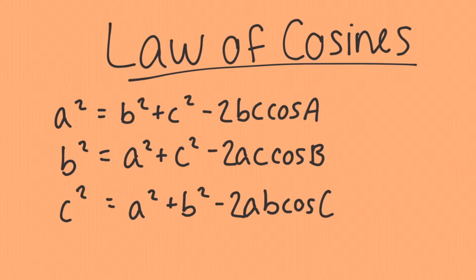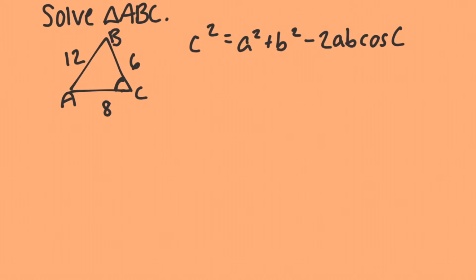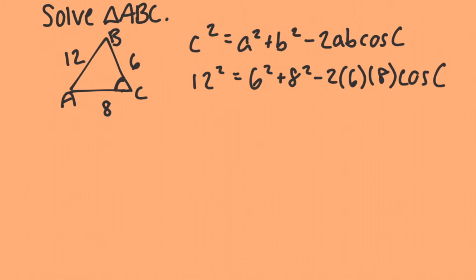So, summary of what I just said: if you have side, side, side, you have to do the law of cosines and you need to make sure that you start with the biggest angle first, which is going to be the angle across from the biggest side. So because we're solving for angle C, we want to use the one that has angle C, which is the C squared formula. This time we're given side C, which is 12, and we don't have angle C, so I'm going to leave that as a variable. In the last example, we were able to plug all of this into the calculator at once, but we didn't have a variable here. So now we're going to have to solve this piece by piece.